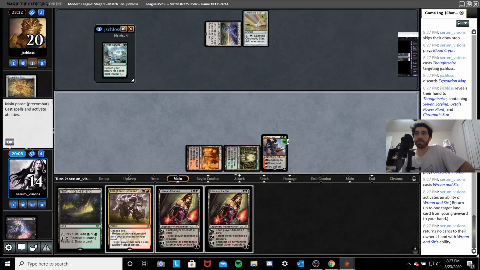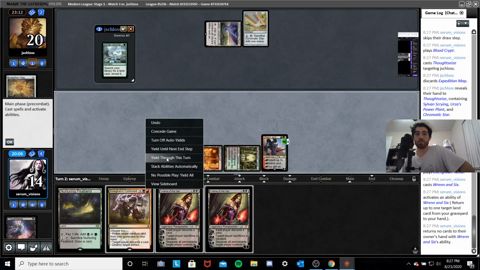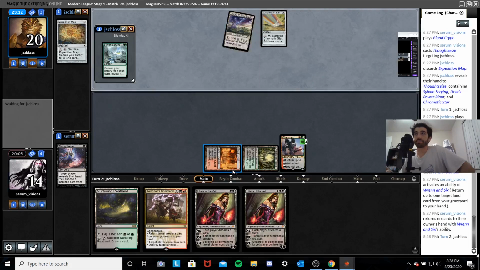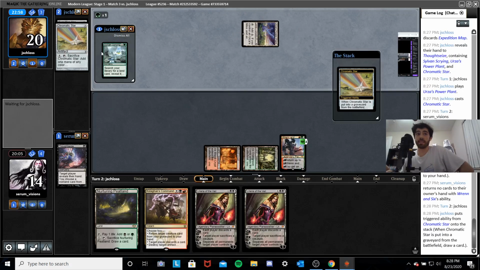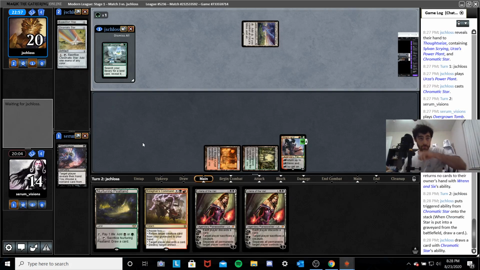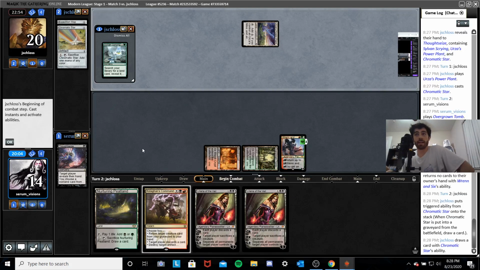James asks, how do we end up against red-green? We actually 2-0'd him. Tireless Tracker proved very good versus red-green. We never actually had time to sack the clues, but they were forced to kill it and not kill our Tarmogoyf. And then that Tarmogoyf kind of pushed in for more than they could handle over the next few turns.